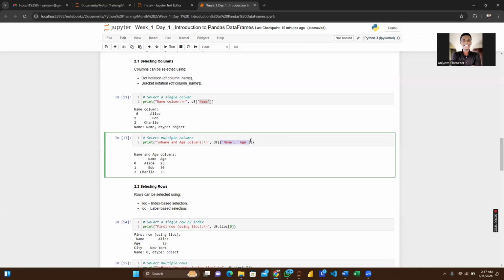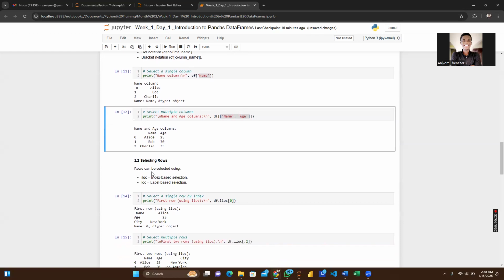It's to tell your data frame that look, I need more than one column name to be displayed. So if I run this, we should be having what? Name, then this, and this, right? So let's try selecting rows. We've done selecting what? Columns. So let's try selecting rows.